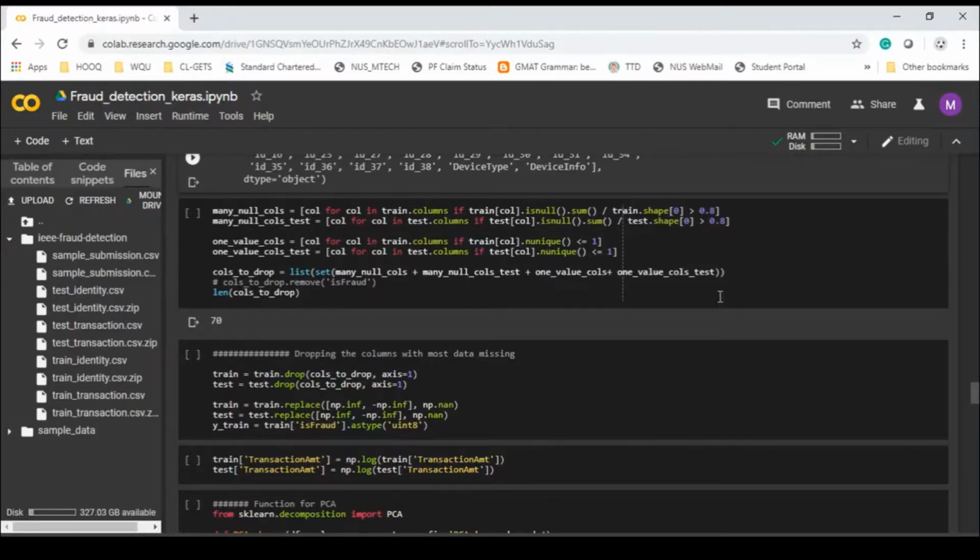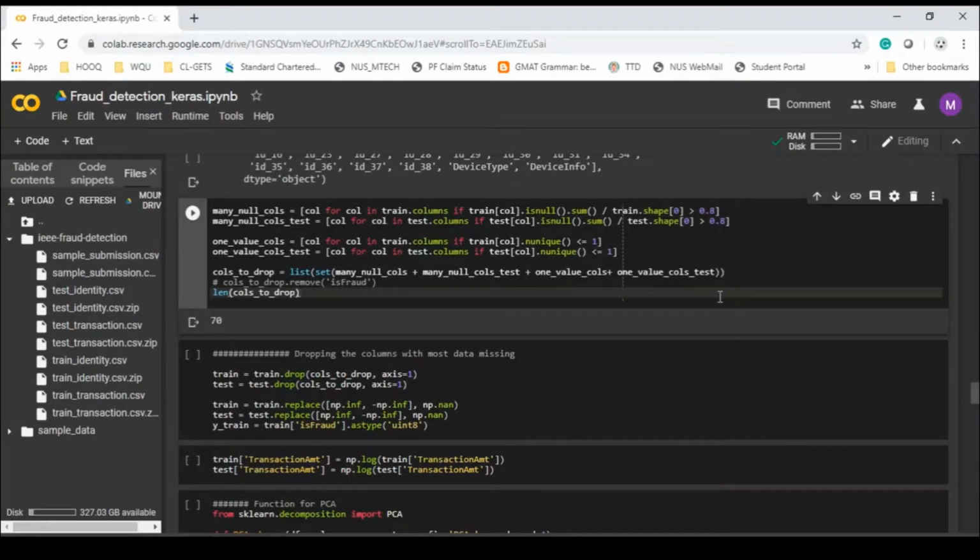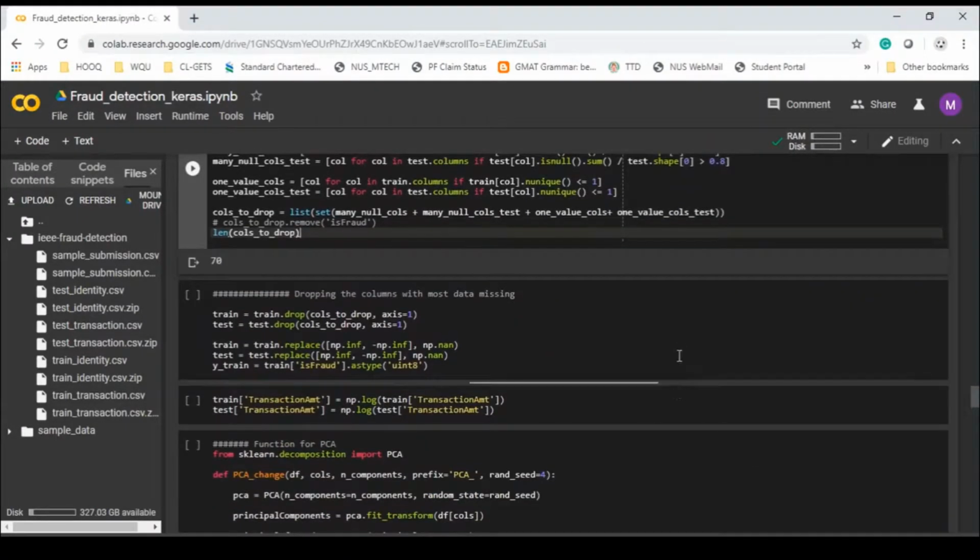And then this is for dropping all the columns which have the most missing values. If the missing values are high, then there is no point in imputing them, because the entire data set will change once you impute that. So I have taken the threshold as 80%. Any column which has more than 80% null values, I'm dropping those columns. This code does that. It calculates the null columns in both train and test, and then drops those columns from both train and test together, so that we are on the same page for predictions as well.